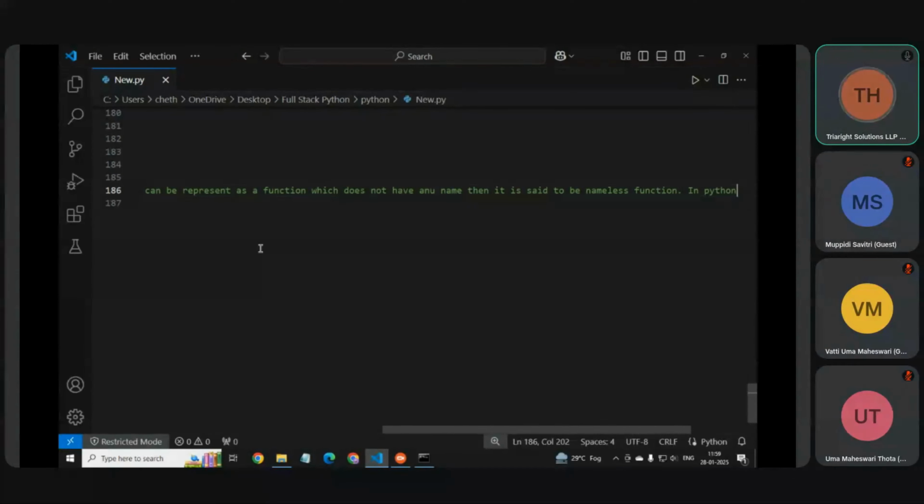In Python, a nameless function can be defined using the lambda keyword. This is a lambda keyword.